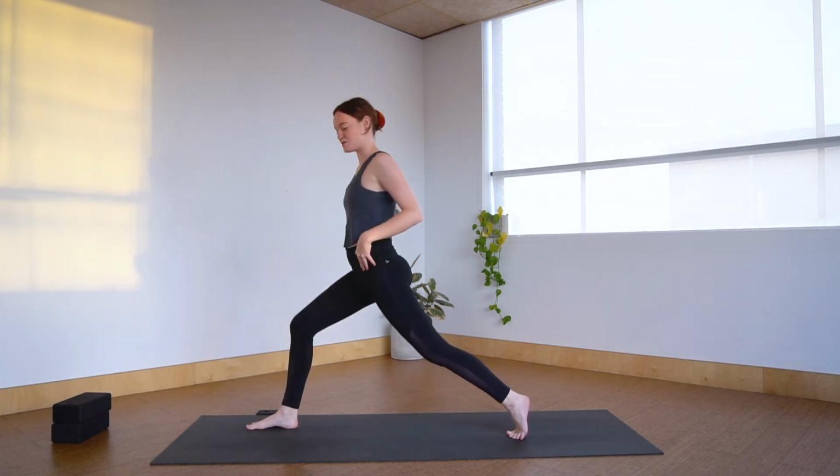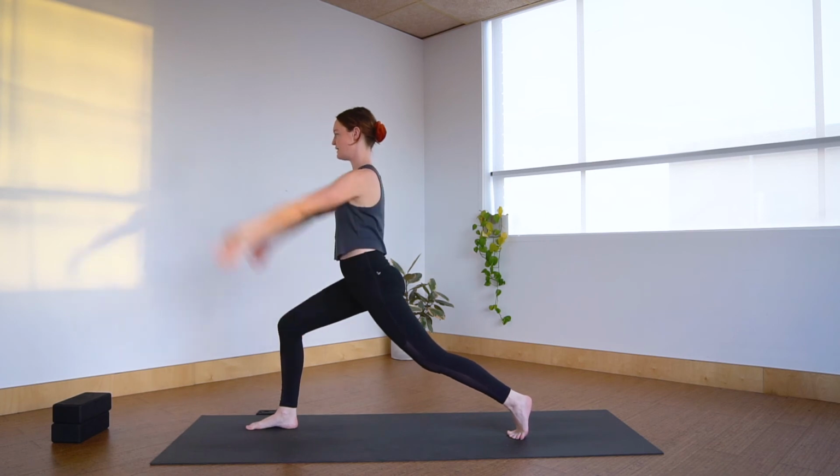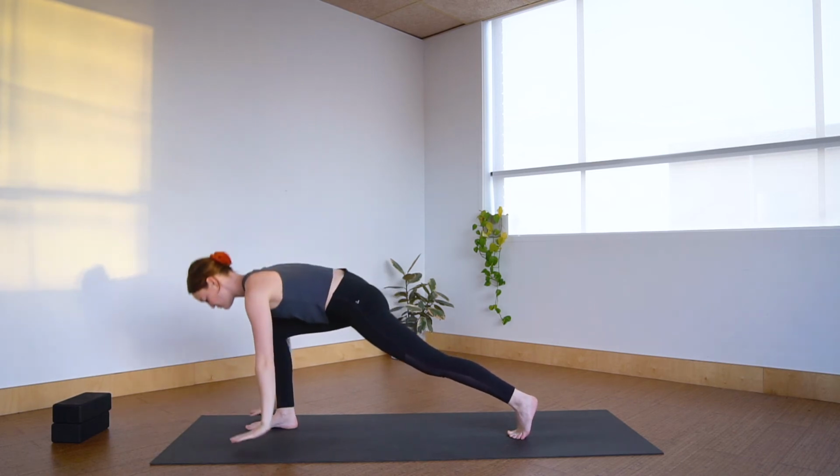So in this position, we want to be facing forwards. Our hips are parallel to the short edge of the mat. The knee is above the ankle. We'll lift the arms up, keeping the hands apart, gazing forwards. Exhale, take the hands down to frame the right foot.